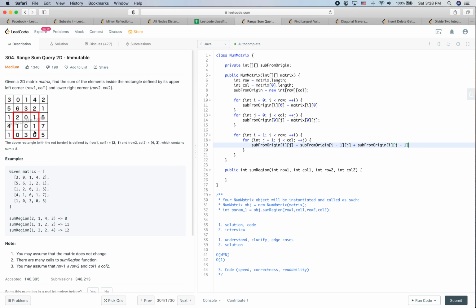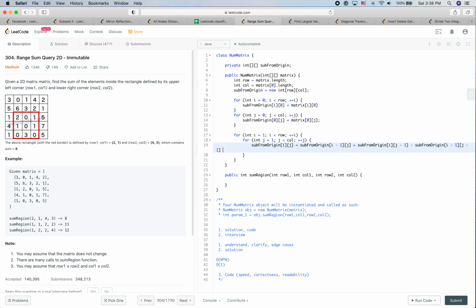What I was trying to do is to compute this cell. So for example, to compute this cell, we could get the sumFromOrigin of this and sumFromOrigin of this, add them together, and minus sumFromOrigin of this, plus the matrix value of this. So minus sumFromOrigin[i - 1][j - 1] plus matrix[i][j]. Yep, that's the sumFromOrigin computation.